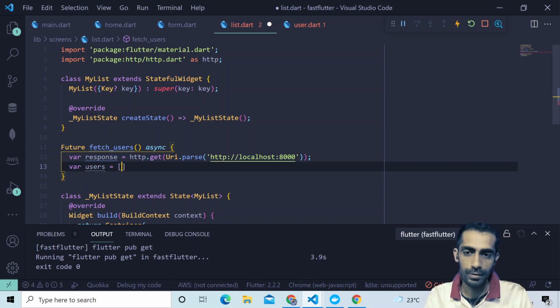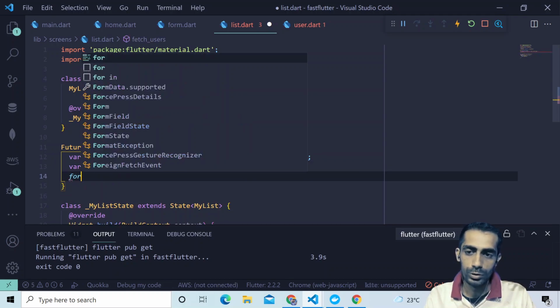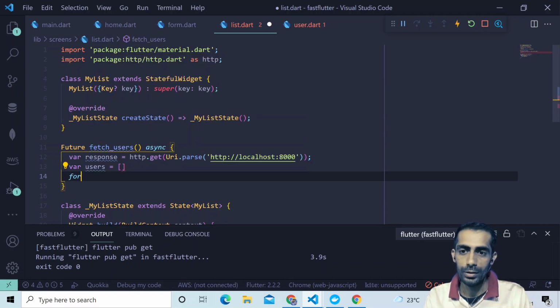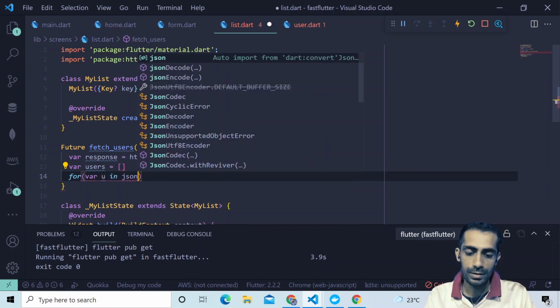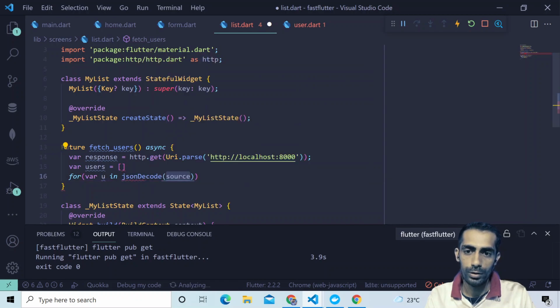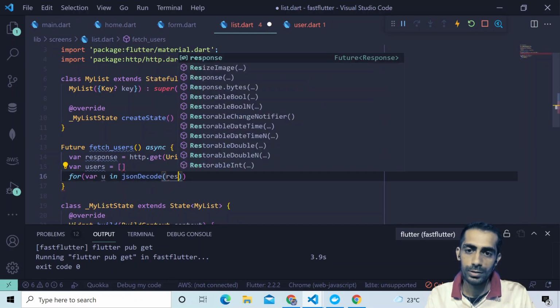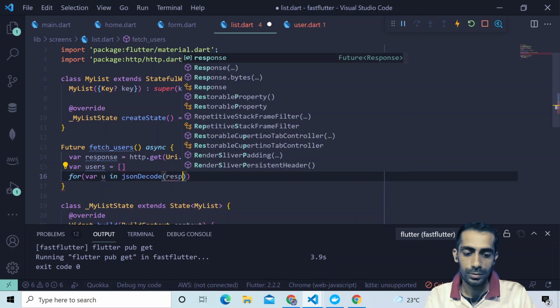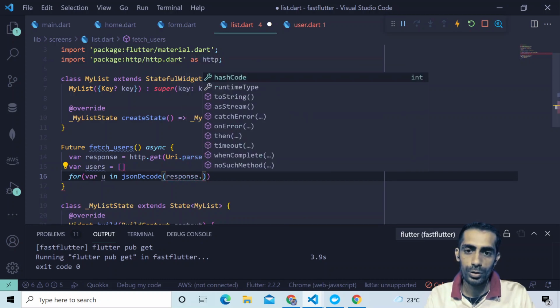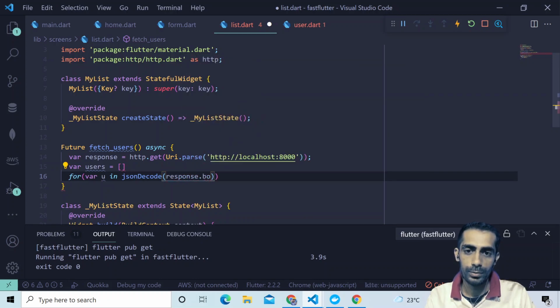Okay, we'll have an array and we'll use a for loop. So for we'll have, we can say, value in json.decode of your response.body, slightly, it should work, I guess.